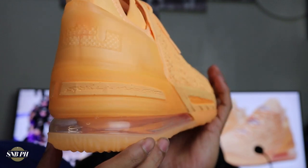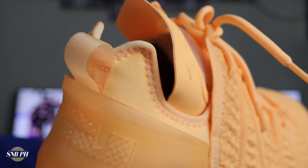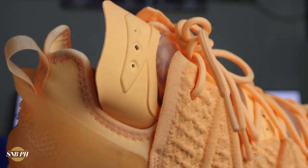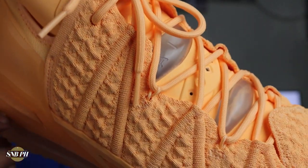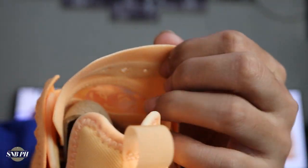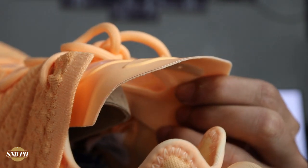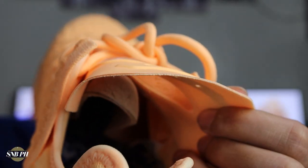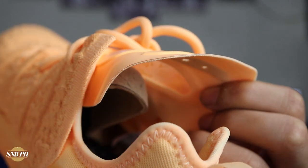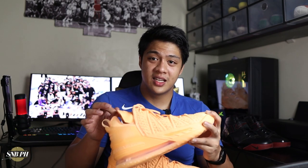Here at the back, you have that massive rubbery plastic heel counter and that soft neoprene sock liner. Unfortunately, with the Melon Tints, it has the same exact tongue as the Lakers colorway, and it still feels super thin and super cheap. It's important to remind everyone that you must wear higher socks when wearing the LeBron 18, because it's really gonna slice your lower leg if you don't. Even with crew socks on, it was kind of chewing up my socks. I really hope in upcoming colorways they change the material on the tongue, because this tongue material is definitely unacceptable.